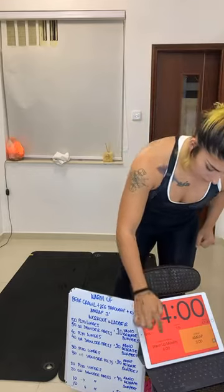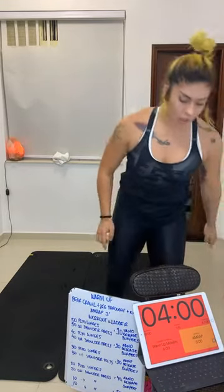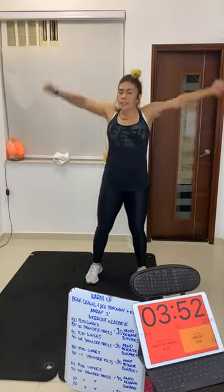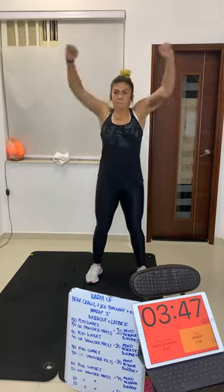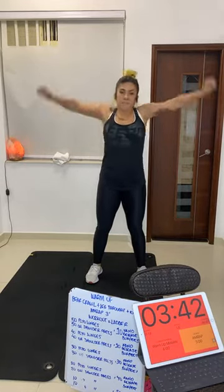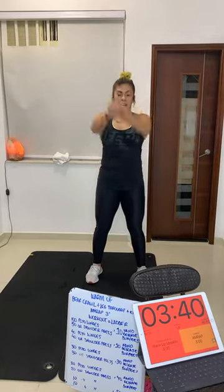Shall we start? Let's do it. Warm-up mobility. Okay, let's start with a little bit of warm-up mobility. Let's open the shoulders. I'm going to pay attention to the shoulders, to every single body part. How we doing? Okay, give me 4, 3, 2, and 1. Go to the other side. Very important that we make sure every single joint is ready.